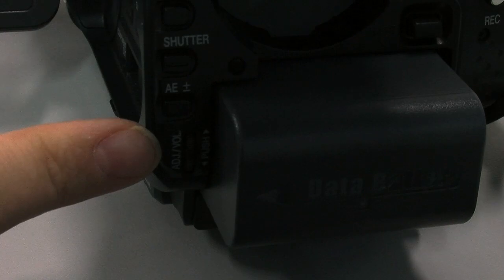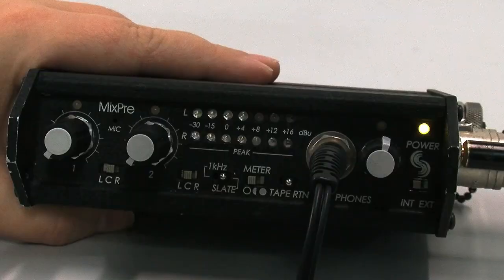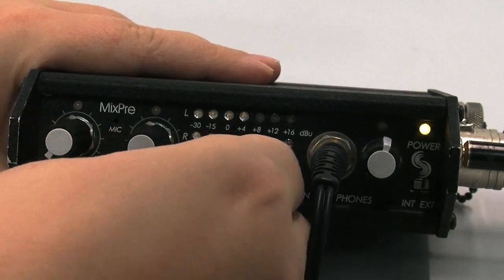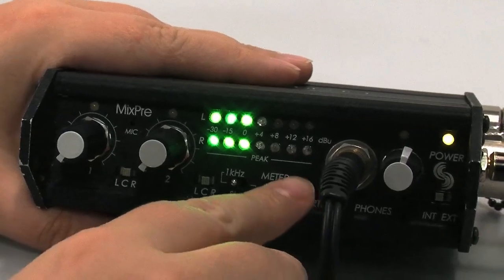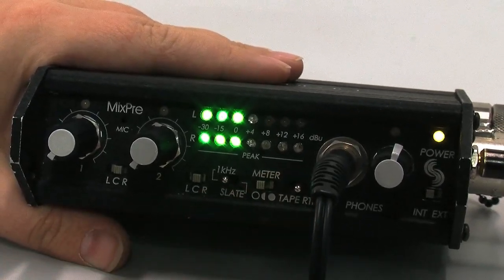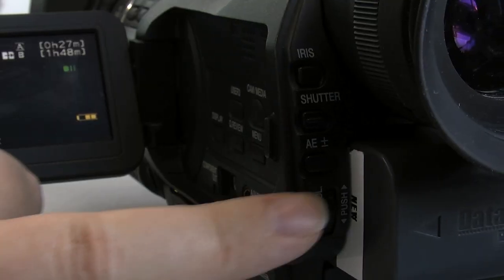Now we set the headphone volume for the camera. With the switch now in the return position, turn the oscillator tone on. Listen for a few moments. Switch back and forth between tape and return, adjusting the volume levels until they match, using the camera's headphone volume adjustments located next to the battery.